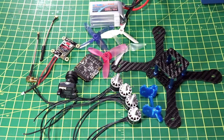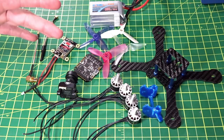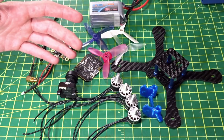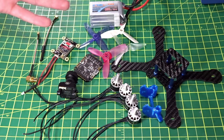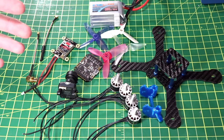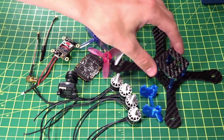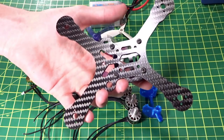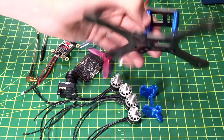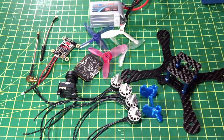Three-inch certainly might not be the most desirable class for everyone — it won't lift as much weight as four, five, or six inch, and it's probably not going to be as fast. It might be a little cheaper, but if price is your main concern just save a bit longer and get a five-inch. But in general, the smaller platform lets you go through much smaller gaps, you'll feel more confident in tight spaces — and honestly, three-inch is just freaking cool.